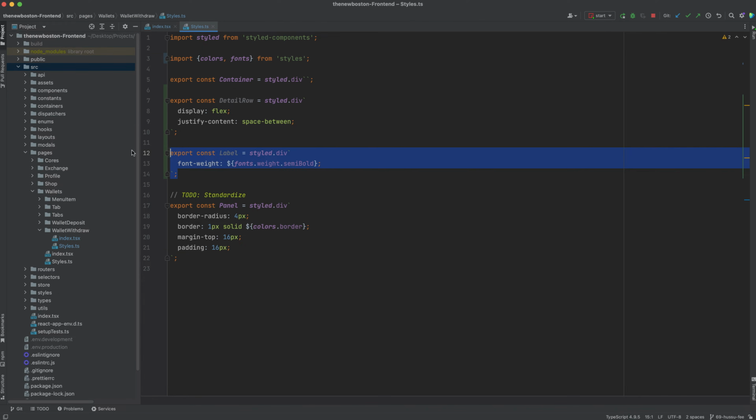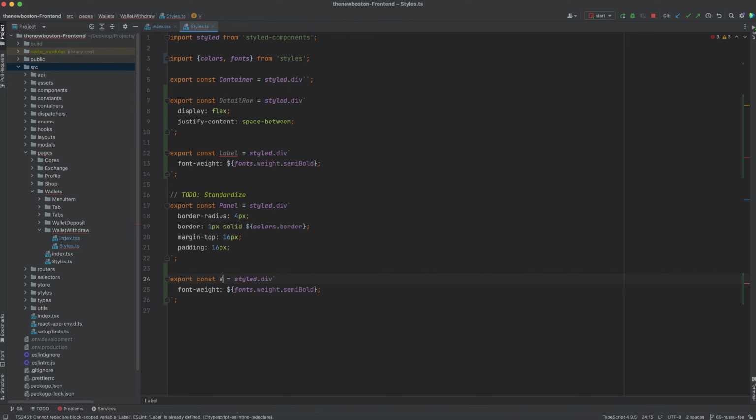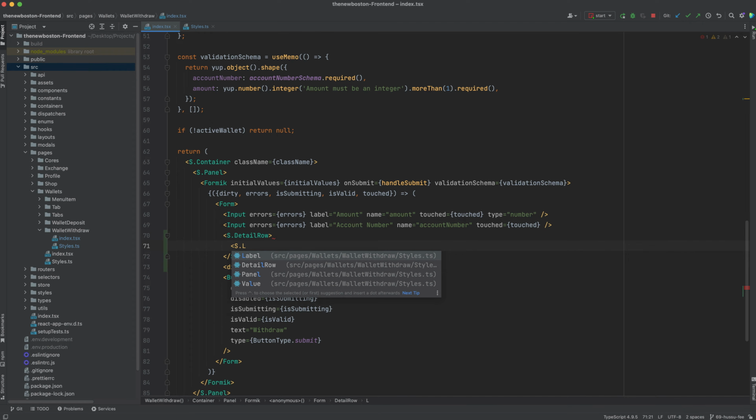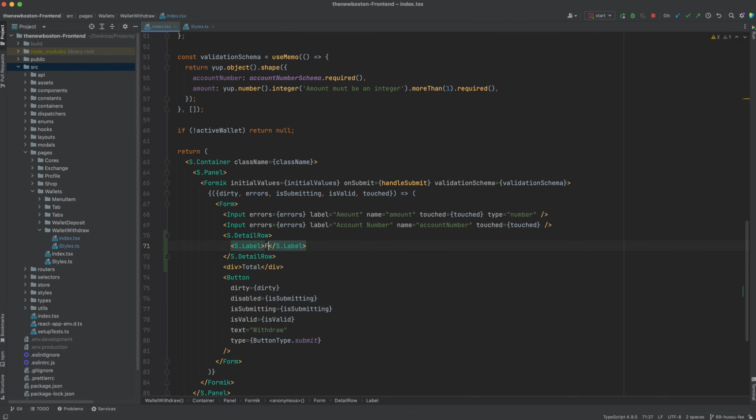All right, so the label and then the value, and maybe it'll be better if these were spans, but let's just get it working right off the bat. So in my detail row, I have a label, and this can be like fee, and then I have a value.